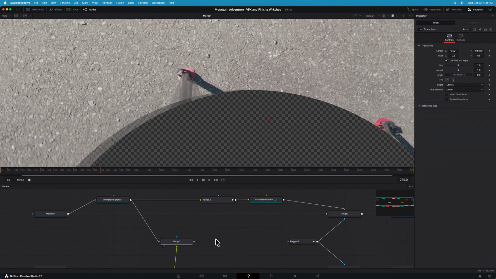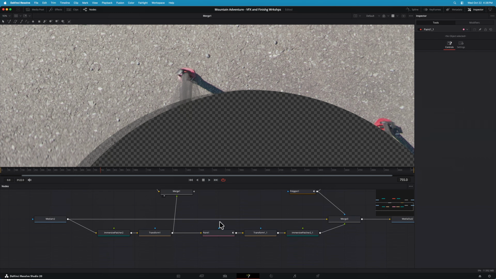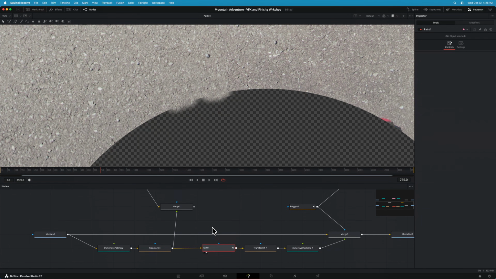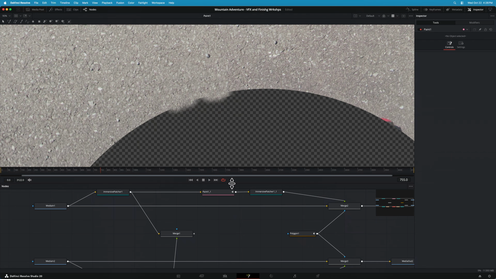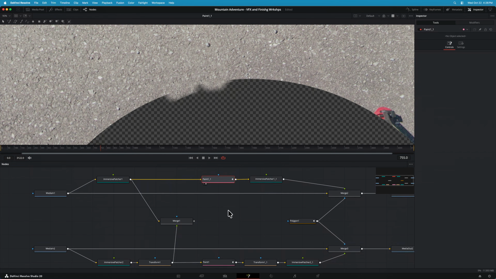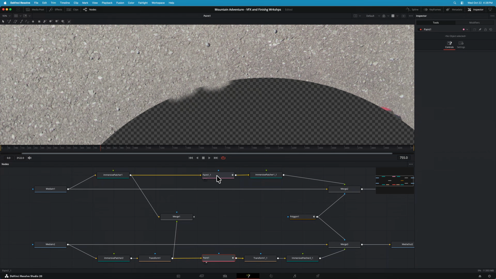And so we can take our left eye paintwork and copy it and paste it into our right eye pipe here. And it's going to use the same paint strokes that we laid down for the left eye, and so we're actually going to get a very consistent result that's going to play properly in depth. So if we go ahead and load the left eye and then load the right eye, you'll see that we're getting a very consistent patch there between those two eyes.